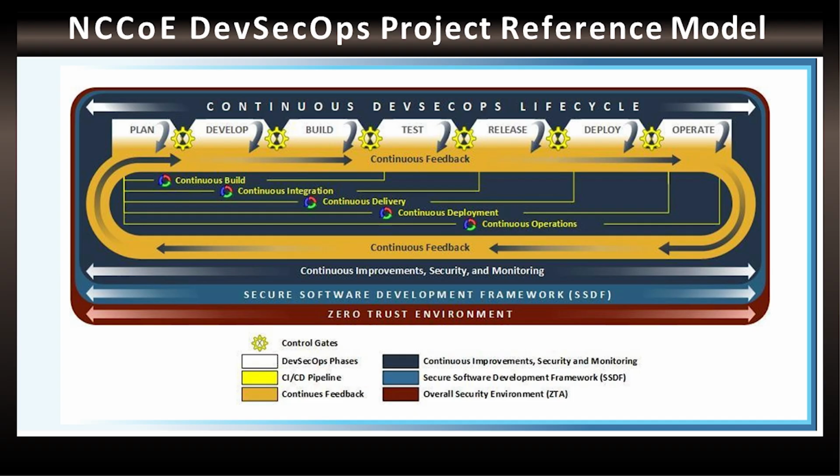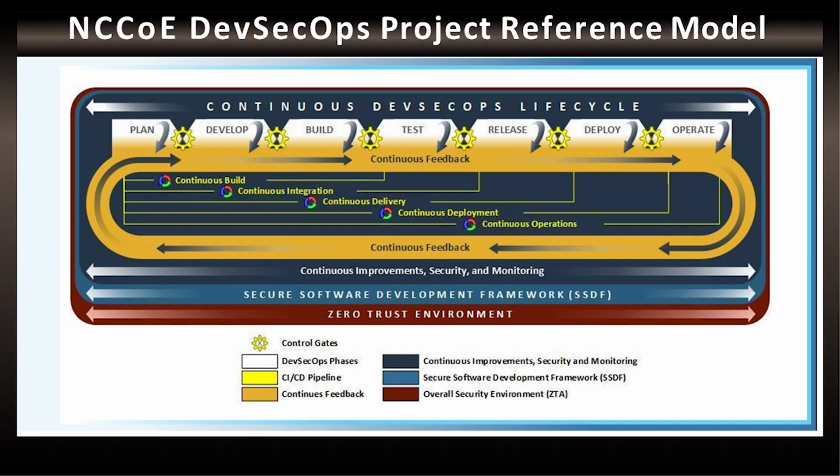The reason we decided to go with this version is because it portrays everything more from the perspective of the continuous DevSecOps lifecycle, and everything that it touches under that realm throughout each phase of software development. That includes CI/CD pipelines, SSDF, Zero Trust. And so that's really the only difference. Otherwise, both versions are correct. But going forward, we will use this one because it seems to be more in line with our project's objectives.